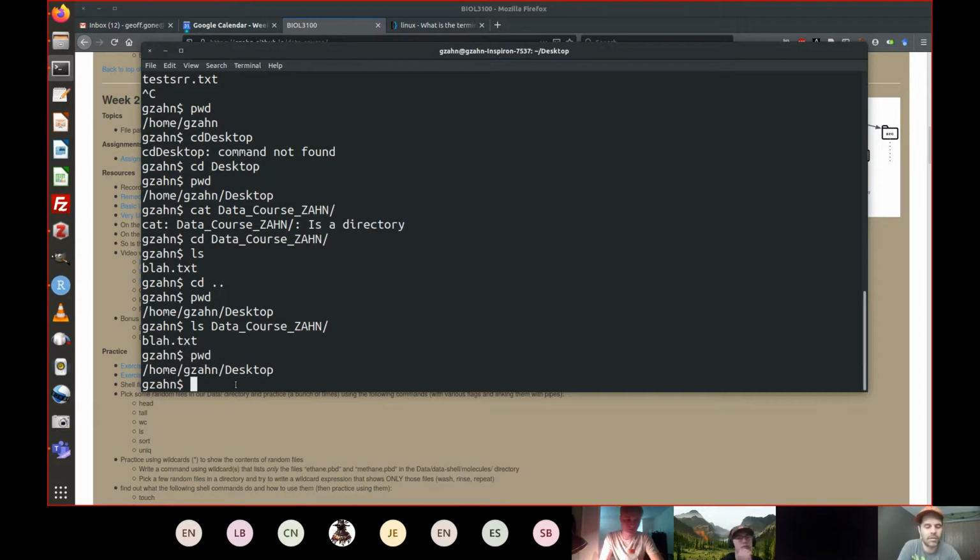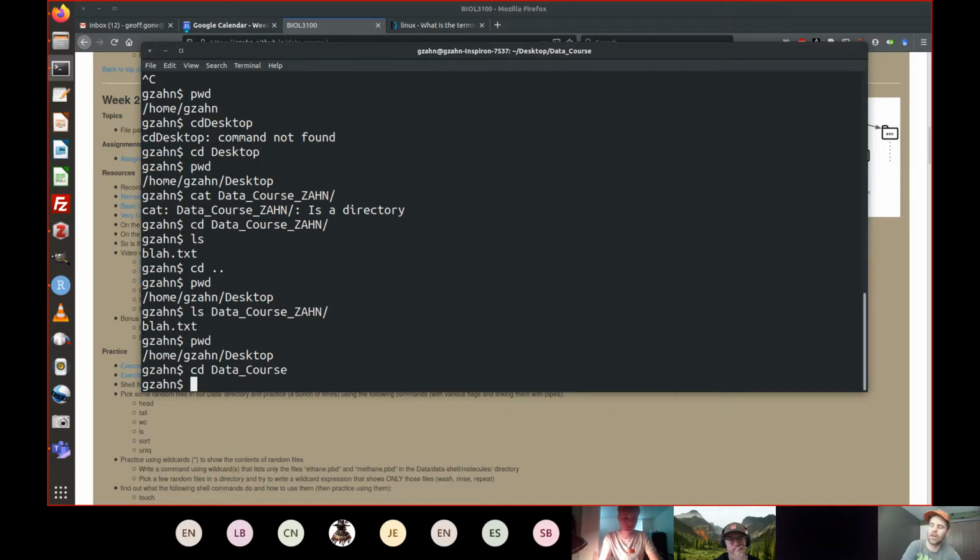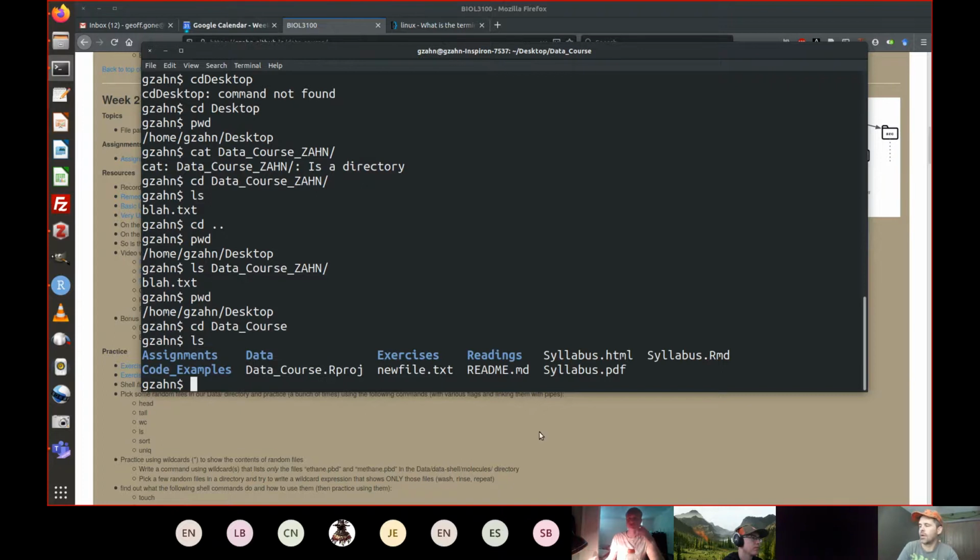The other folder on my desktop is data course. So I'm going to go into data course, CD space data course. I'm going to look around, and this is what you should see.